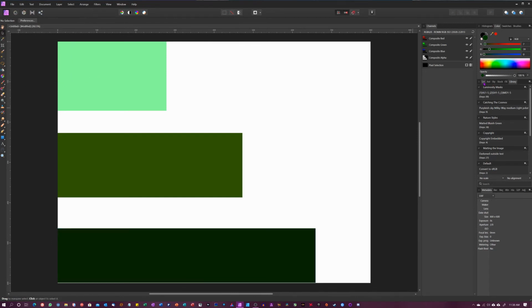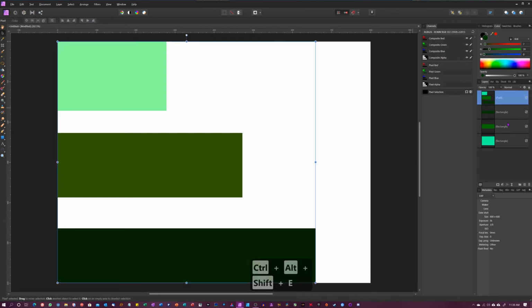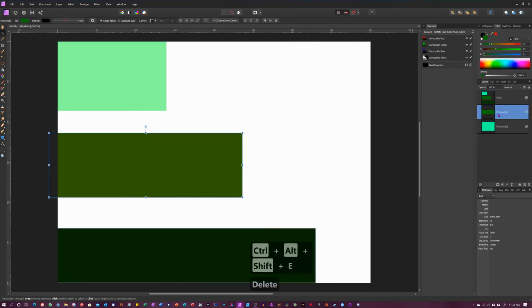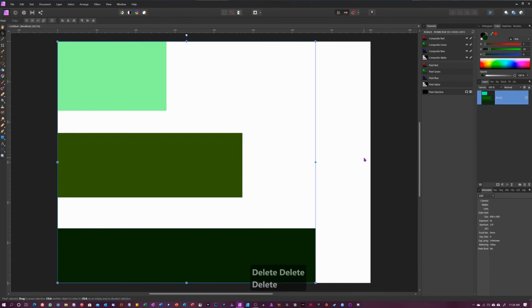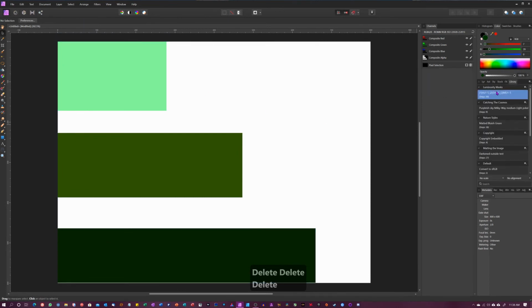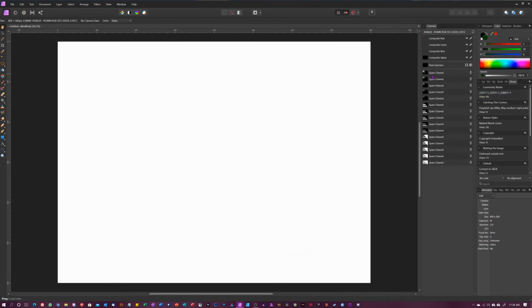So the way you do this is you have your layers here. I'm gonna just get this down to 1, so you can press Control, Alt, Shift, and E. That creates a merged pixel layer. That way I can delete these. So now we have this here. You go to library, and all you have to do is click once, and it takes a couple of seconds here. And you can see here now we got all these, but our image here disappeared.